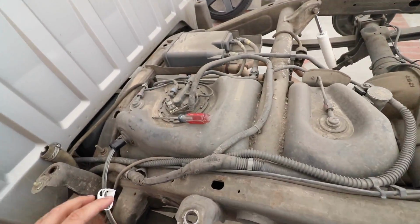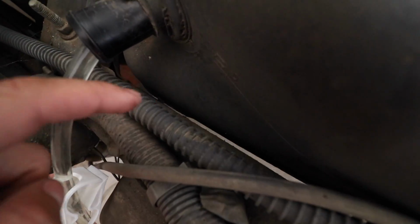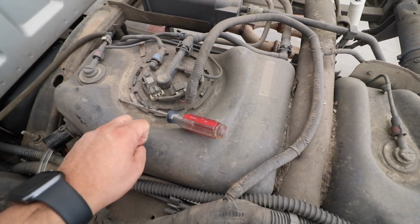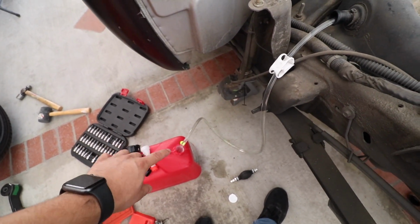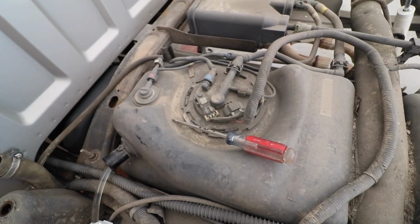Next thing I have to do, like I said, I have to drop the tank down to get to this bolt here on the other side. It's blocked off here. There's no way to remove it. Unfortunately, my gas tank is full. So I'm siphoning all my gas out into these 5-gallon gas cans. That way we can go ahead and easily bring this down here.